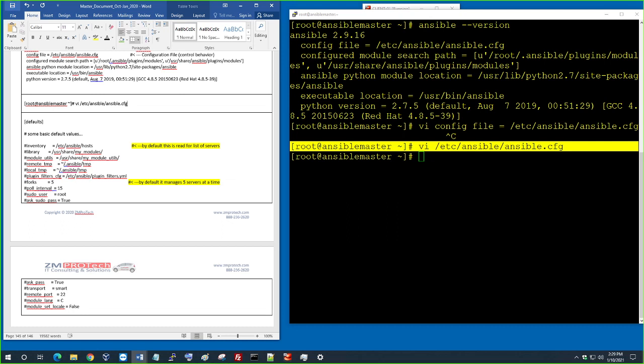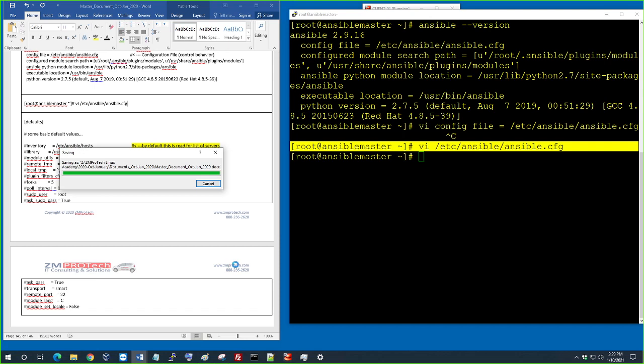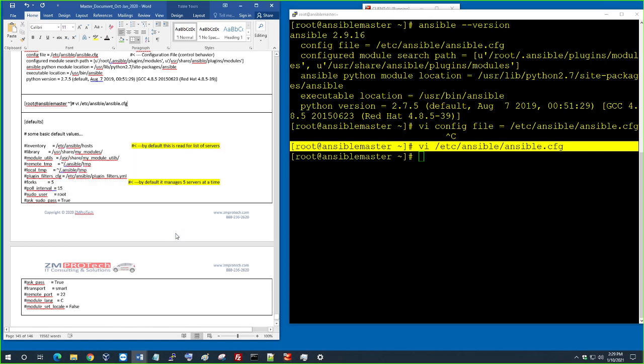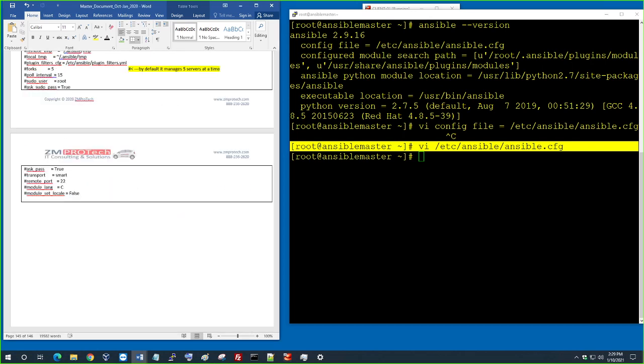Okay, so what we have now is a master, the Ansible master node.